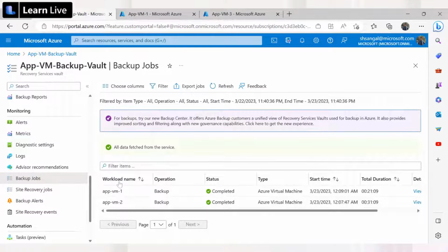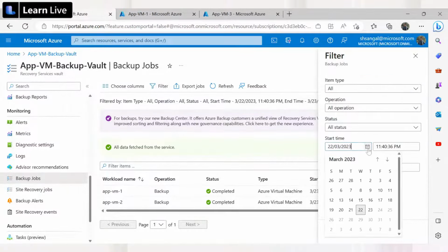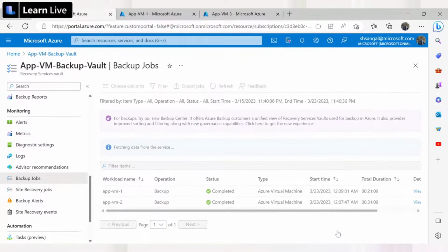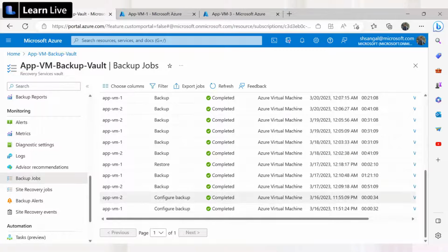What you can do is select the filter, say the duration for which you want all the jobs to be listed. I select start time as 15th, end time as today. Click on done, and you'll get all your backup jobs in this list. You can see that we have a few configure backup jobs.